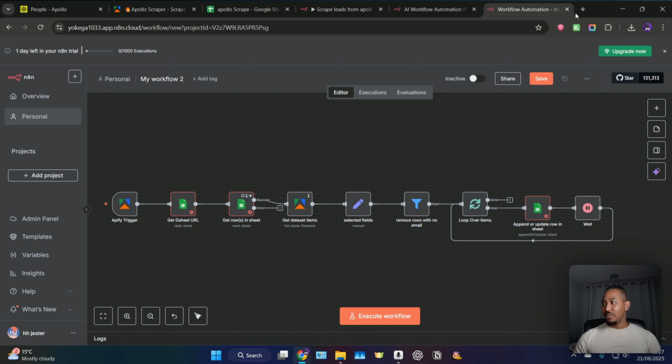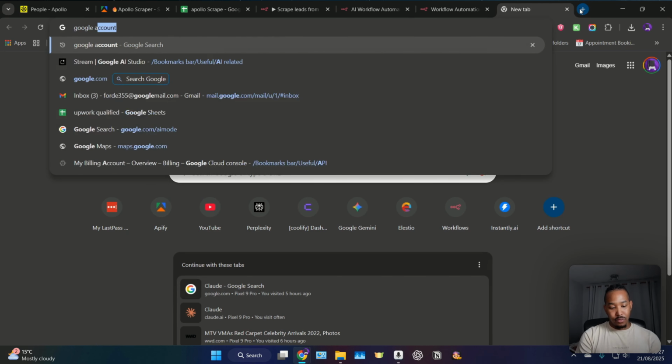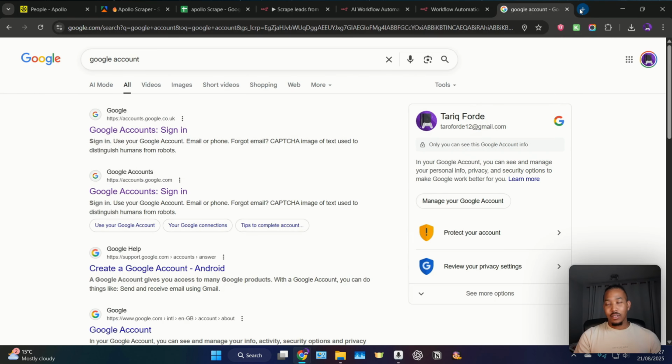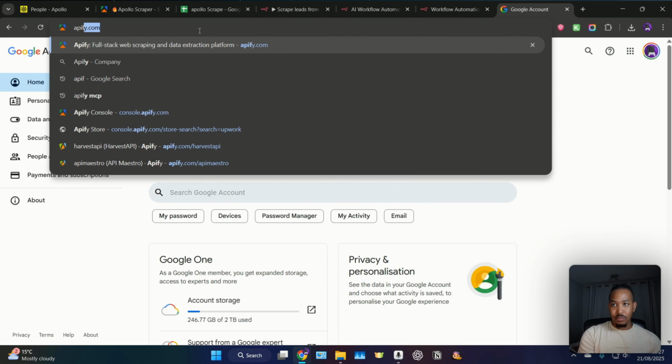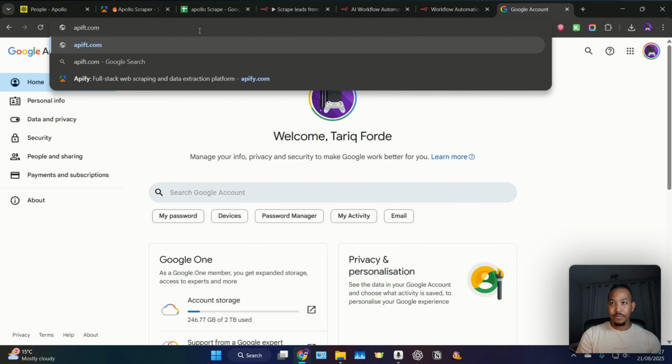Now, for a Google account, you would simply go on Google, type in Google account, and if you haven't got an account, you would just create one. But because I already have one, it just lets me sign in. Next place we want to go is apify.com.